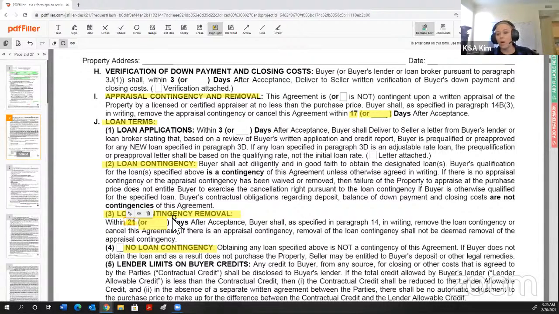And that's especially going to happen, and I have no shame, I'll use myself as an example. I make a lot of money, but I have marginal credit. So I could go on Quicken or one of these internet engines and put in my info, and on the face of it, I'm going to get approved for way more than what I would ultimately get approved for when it winds up at underwriting. And listing agents know that. So when they see a TBD, an upfront DU like that, it gives them a ton more confidence in the ability of that loan to close. It still doesn't mean we check the no loan contingency box, guys. That's taking it too far.